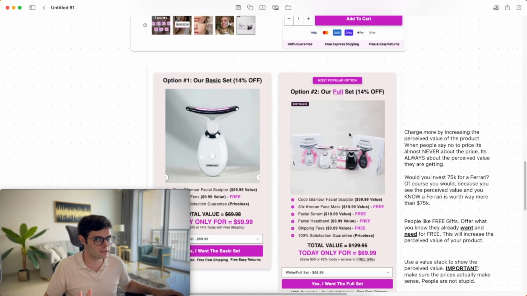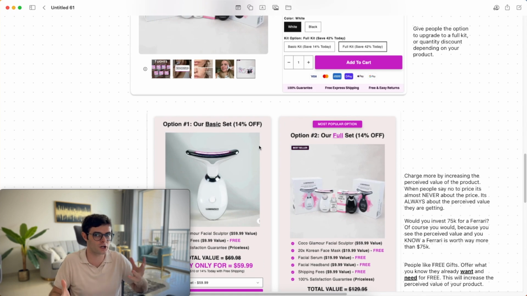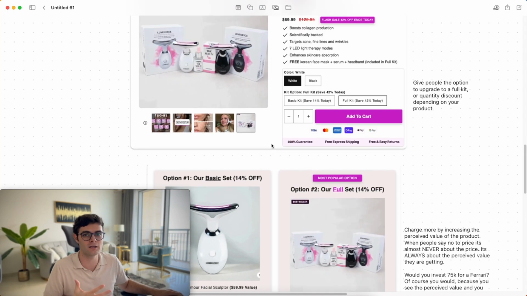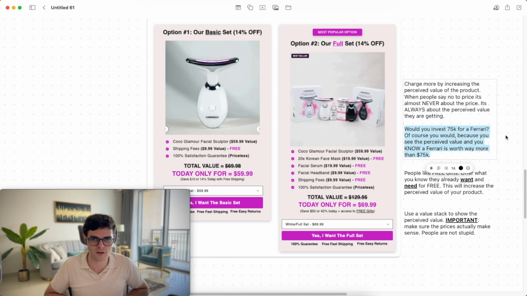All of these people that are clicking on your ad want to buy a similar product. They just need to decide which company to go to and what makes the most sense for them financially and from a value standpoint, perceived value. And as I say here, I always like to do the Ferrari example. If you had 75K and you had to put it somewhere, would you put it into buying a Ferrari if it was sold for 75K only?